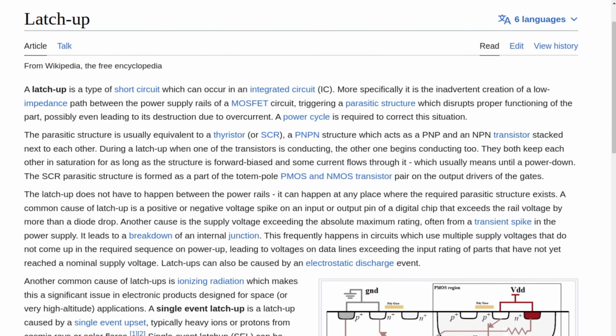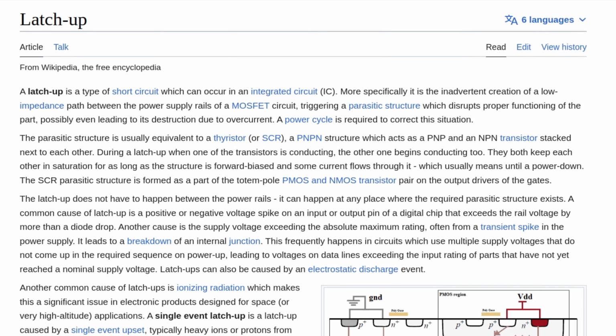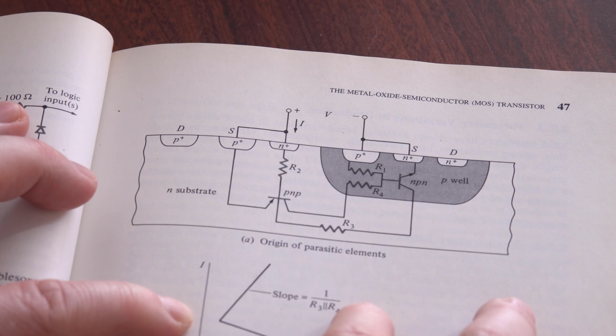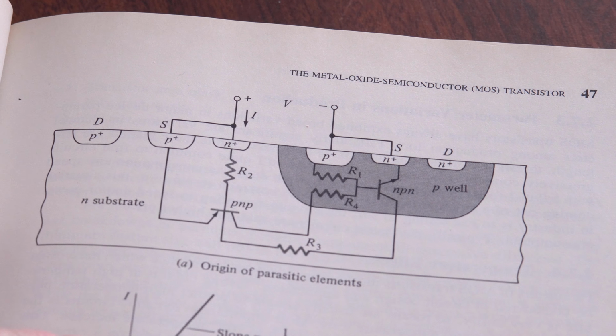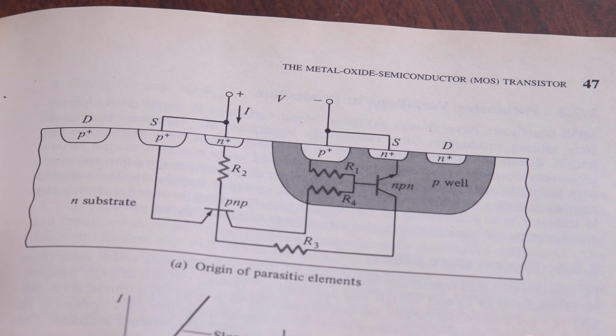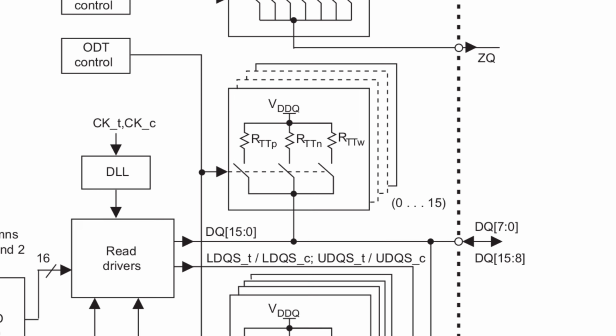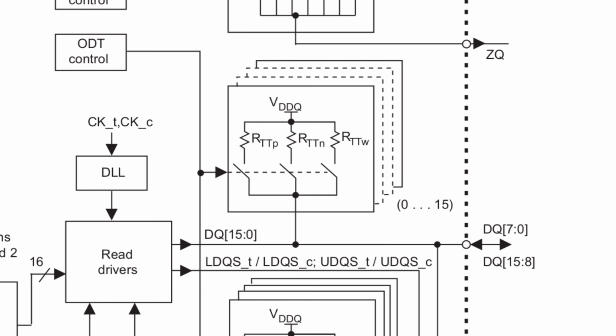One specific example of a logic-level circuit problem is known as a latch-up event. A latch-up event occurs when a low-impedance path is created between the power supply rails of a MOSFET circuit. When a latch-up event occurs, the transistor feature can become locked into a fixed state that can only be resolved by powering off the device. In some cases, the transistor feature can become physically degraded or destroyed. Depending on where this transistor feature is, the result could be perceived by the user as a bit flip. Manufacturing or design flaws can significantly increase the likelihood of latch-up events.